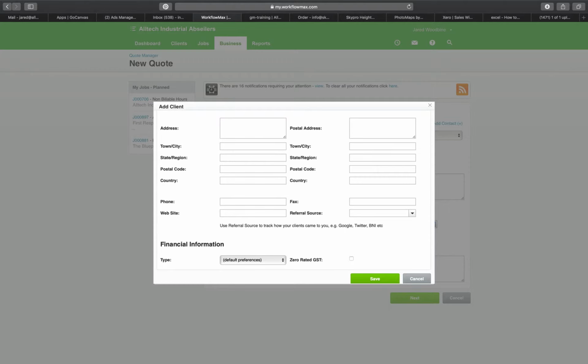You might even want to drill down a bit more and just put, door knocking, or cold calling. Cold call. And this is a great way for us to be able to see what's getting the results. Is cold calling working well? Is door knocking working well? When we print out reports later on, we'll be able to see who the account manager was and how that lead came about, and that's going to be really helpful in ensuring that we focus on the right ways of generating business later on. So I'm going to hit save on that.